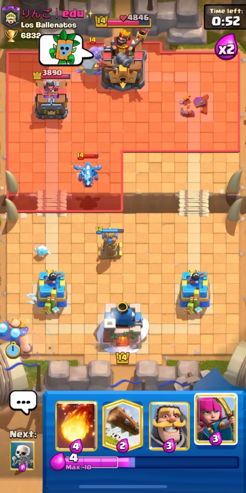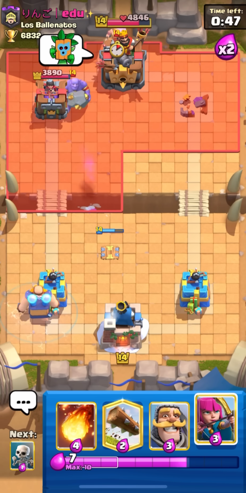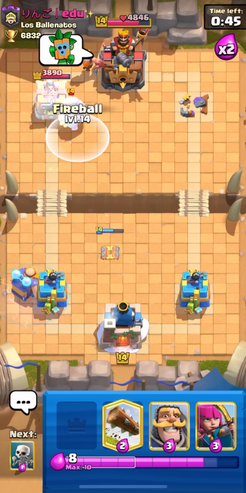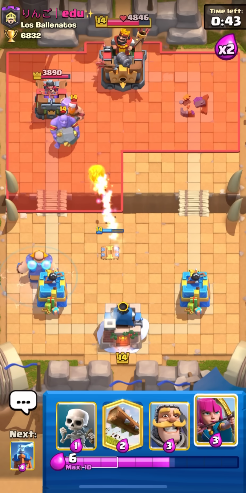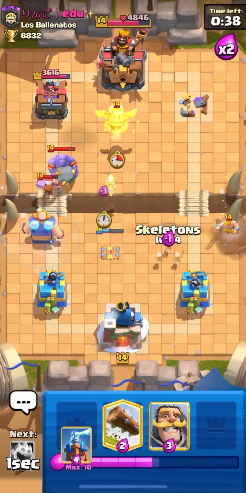So he's gonna bowler the back. I'm gonna E-Giant. I feel like it's an okay play. You can't really Inferno drag into that, or it's gonna do nothing. So I'm just gonna fireball that. I feel like it's decent value. And gonna archers. I want the bowler to lock on my E-Giant first.